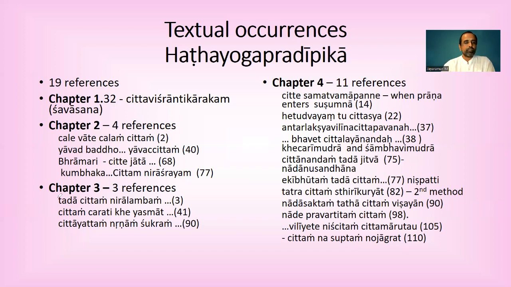In chapter 3, we find tada chittam niralambam. So when the kundalini is awakened and the prana enters sushumna, the mind becomes free from the touch of any objects. So it becomes still. That is mentioned here. And then chittam charati kheyasma, jihva charati khegata. So that is why khechari.